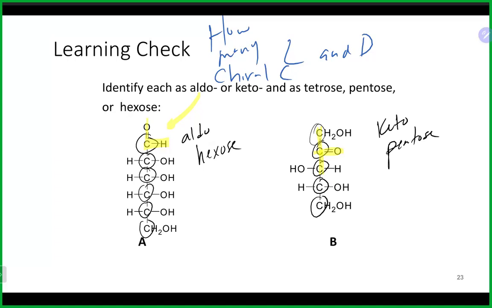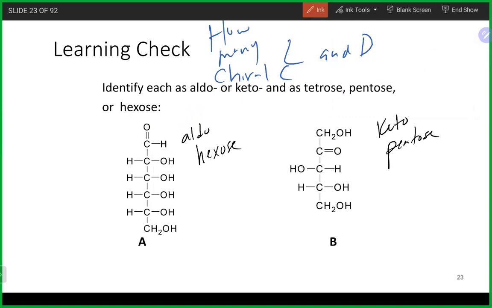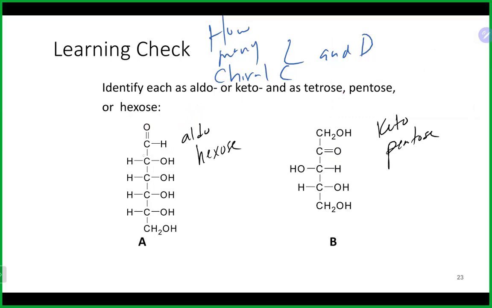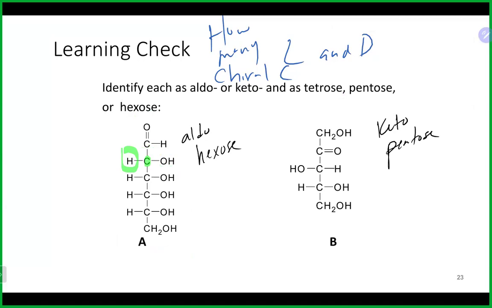Now that brings us to how many chiral carbons these have. So let's see. Well, we'll start on the one on the right. We'll start with this carbon. Is that one chiral? That one is chiral. You have that group, this group, this group, and you basically have this entire thing considered a group underneath it. So that's 1.